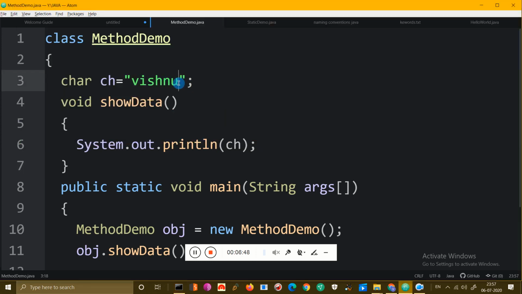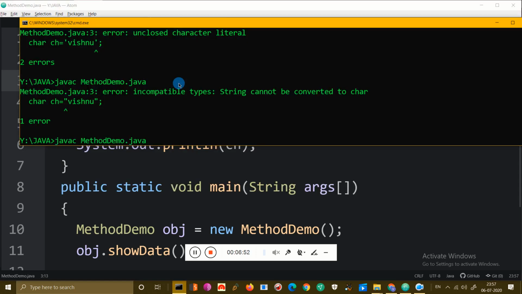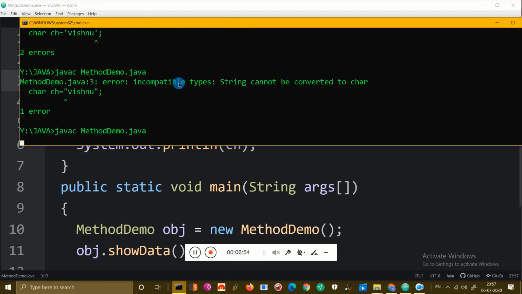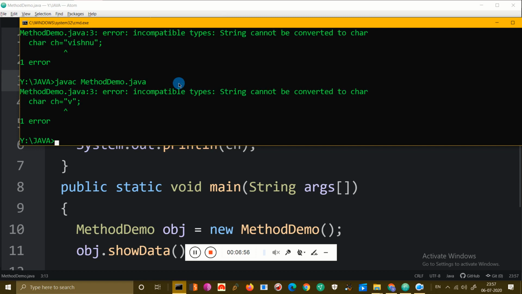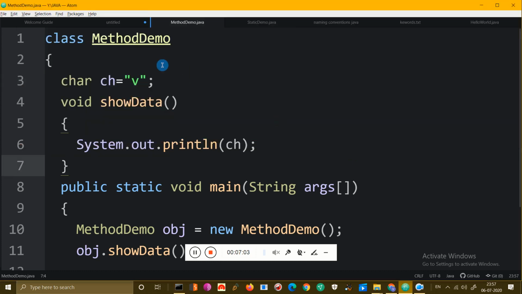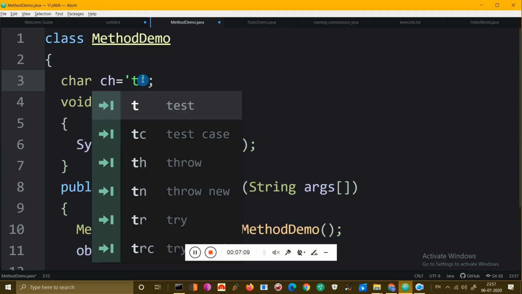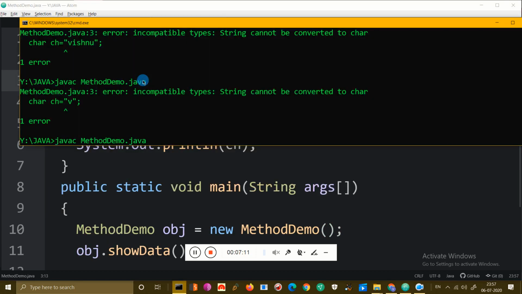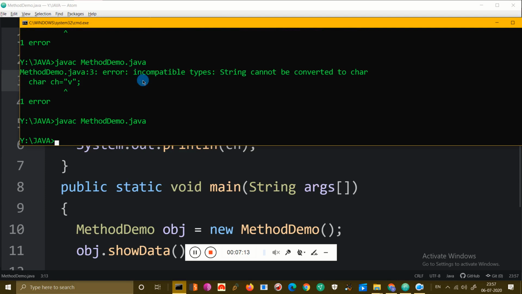Okay, a character apparently needs single quotes.